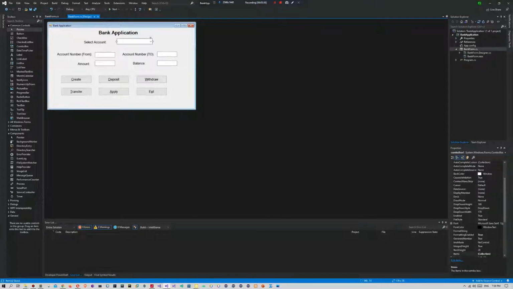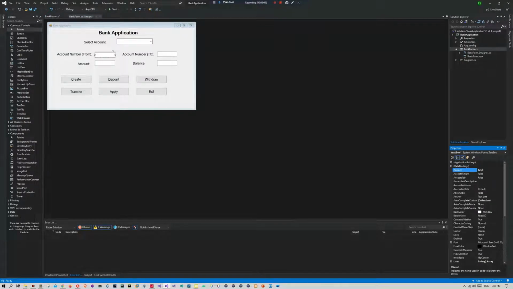Okay, let's change the names. TBO accounts, txt account from, txt account to, sorry, this one txt LBL. You don't need to set these.